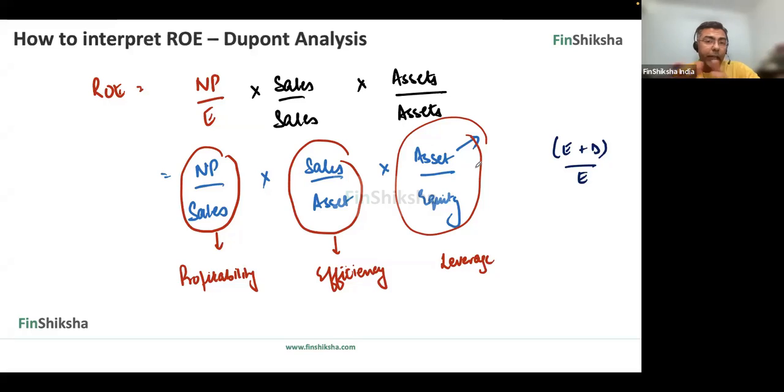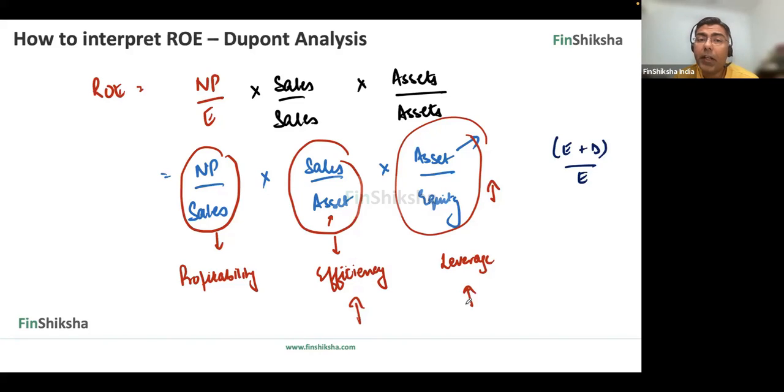In the case of HUL, equity went up. Because equity went up, asset upon equity got distorted, and that resulted in sales upon asset and asset upon equity both going down, because assets also went up. So the asset and equity values went up, the denominator value came down, and the overall asset upon equity and sales upon asset values came down. Because of that, you find that net profit upon sales did not change. Net profit margin was the same across the years. But because these two elements came off, your return on equity fell.